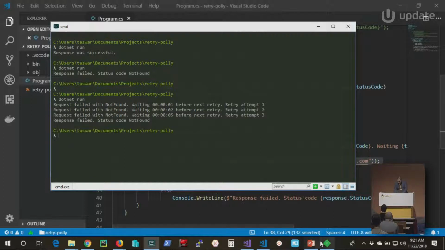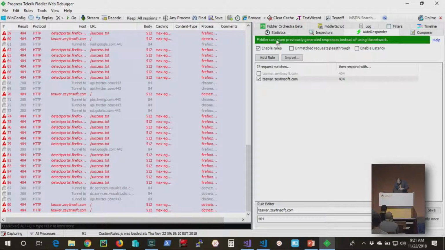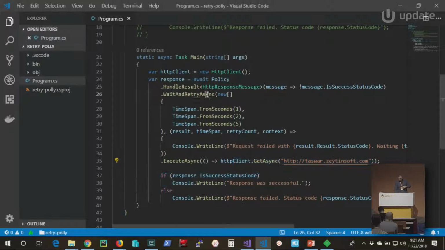Now let me try to run this again, and I'm going to go to Fiddler. Let it show the first line first, 1. And then I'm going to disable this rule. 2, 3, successful. So it's a simple way of showing that you might fail the first time, and then you try it, and then you try it another time. Silently, it logs the information for me that it's retrying, and then it calls that service for me. It's not a lot of code, and Polly allows you to create these policies for your code very easily.